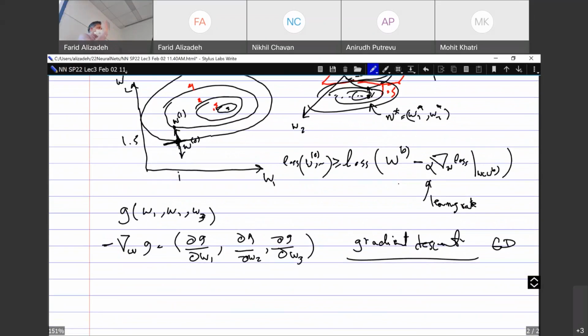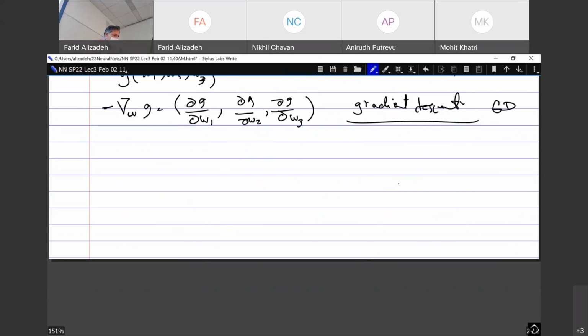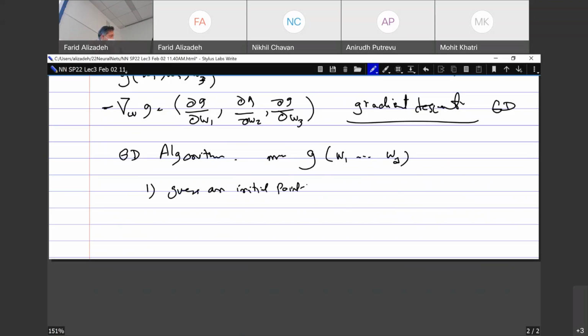Because the algorithm is now very simple. The gradient descent sketch algorithm is very simple. So you're trying to minimize a function. I'm just going to give it in general, not in the context. So you have minimum over W1, etc., WD. Okay, so you have a function of D variables, and you've got to minimize that. Step one, guess an initial point. There are some nuances on the initial point. I will discuss some of them in future lectures. So let's call this W0. This is the vector of W's, right?